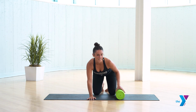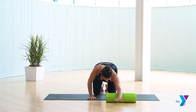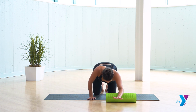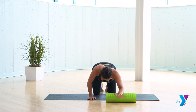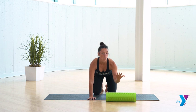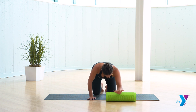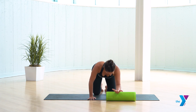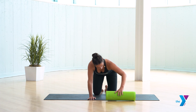All right, let's do that left hand, same thing. So we're gonna start with a horizontal roller. Palm down, we're gonna push that roller in and out, leaning some weight into that roller to roll out the forearm. Last one. Flip the palm over for the back. Here we go, rolling forward and back. And maybe you even start to rotate the hand a little to get some different muscles in the forearm. Good.